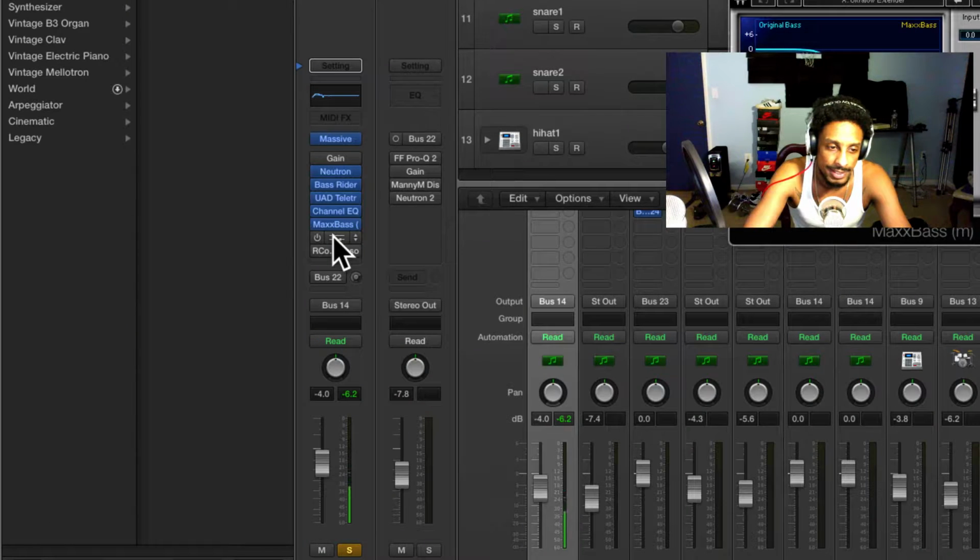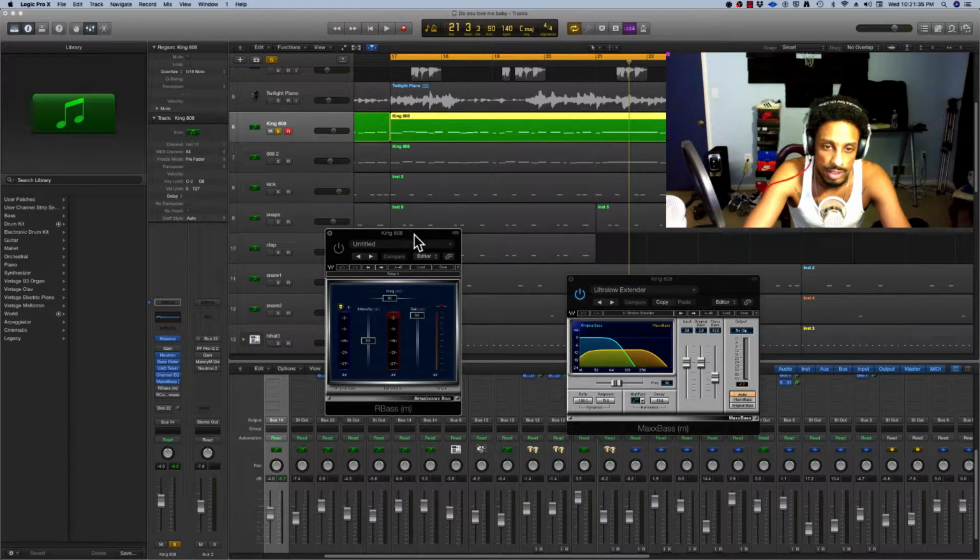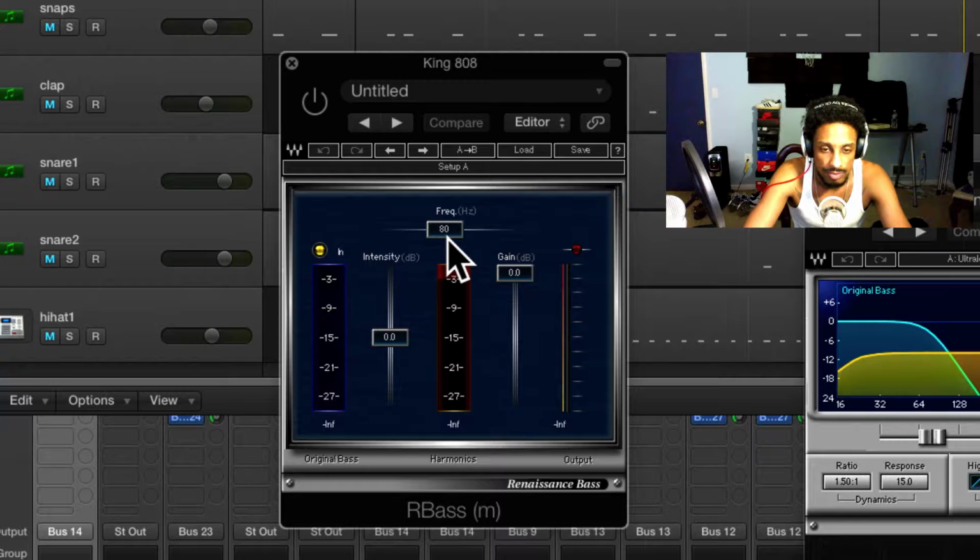All right, and the last thing I did in this chain, as far as affecting the tone, was adding this R Bass in around 80. I literally didn't add any intensity. I just let the signal pass through this plugin, and it automatically brought the bass up, or it added some harmonics that sounded pleasing to me.